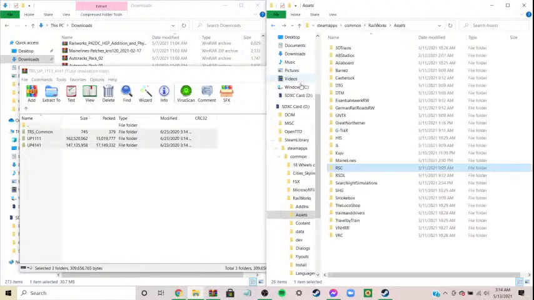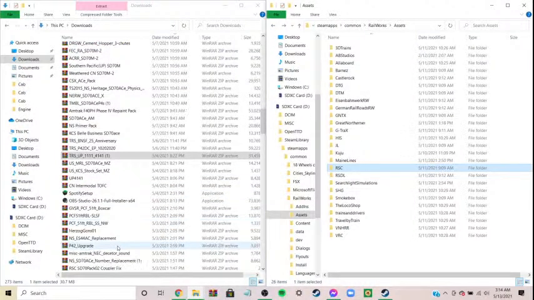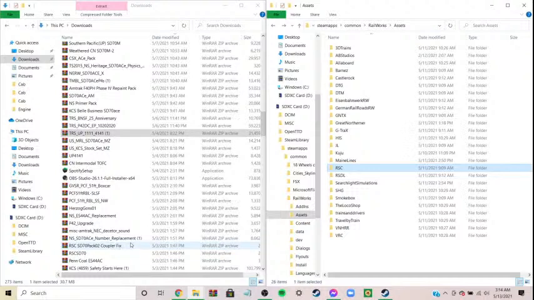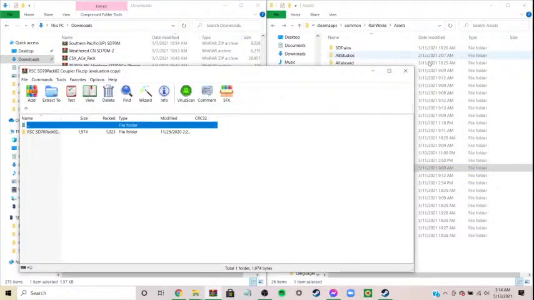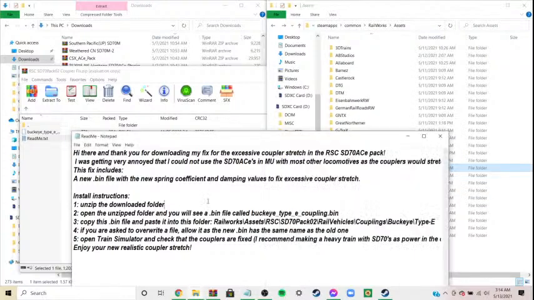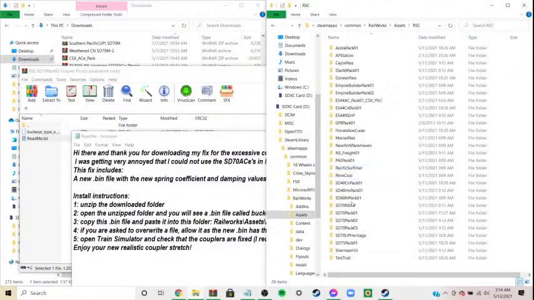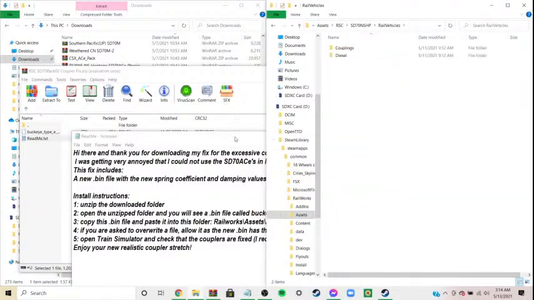All right, we're done. Okay, so then we'll grab the coupler fix, because I definitely didn't put that in there yet. Unzip the folder, put it into pack 2. I'm actually going to put it into all of them, at least all my ACE ones.